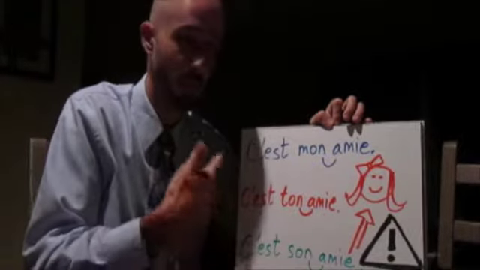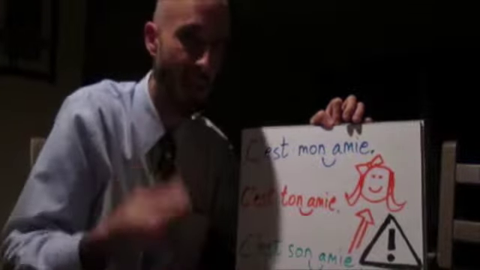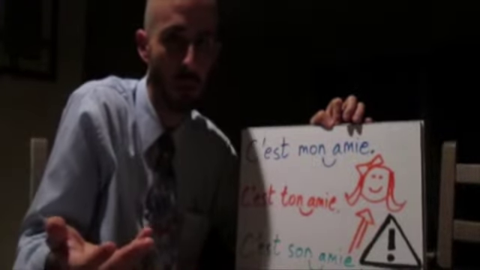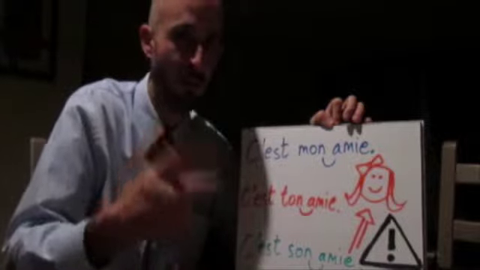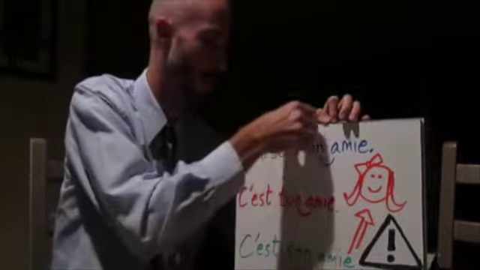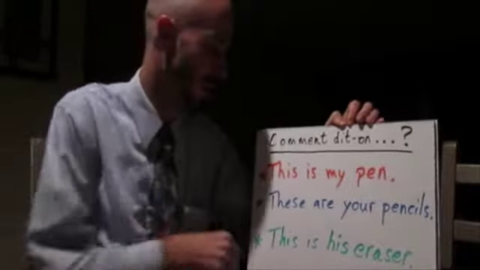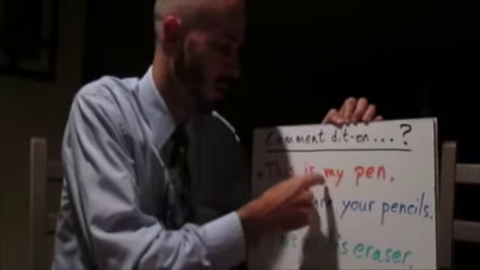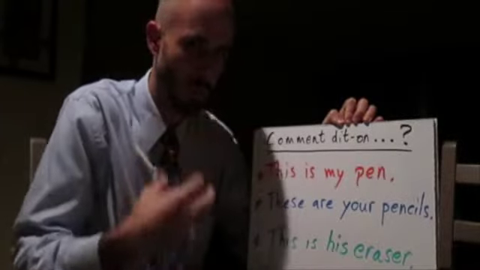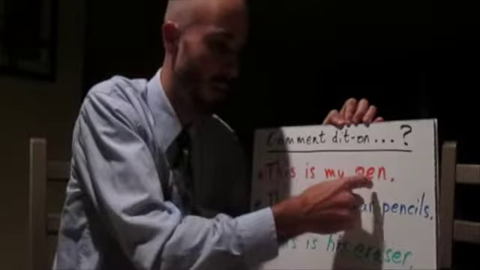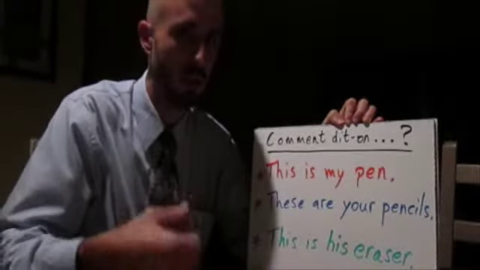So for example, these are my female friends. Ce sont mes amies. It's not a problem. That S can be pronounced in liaison and breaks up the vowel clash. So, real quick, let's get a bit of practice in. Again, you have to think about the form that corresponds to the possessor, and then you have to think about the gender and number of the thing being possessed.